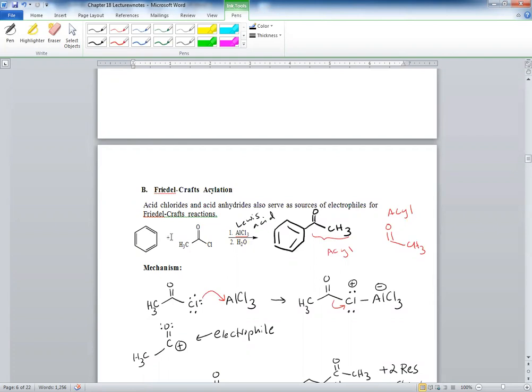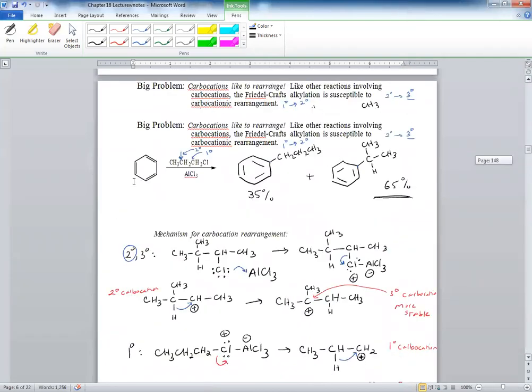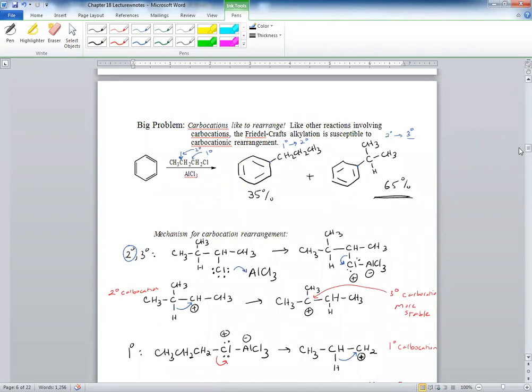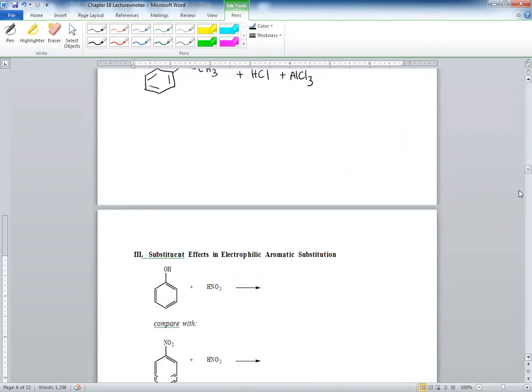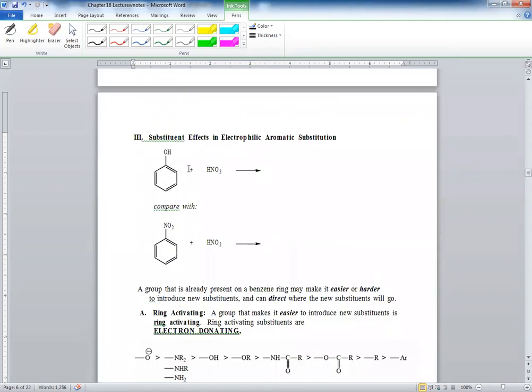I'm talking about in terms of substituents like a nitro group, NO2, a bromo group, a halogen, a methyl group, etc. None of those were attached to the benzene ring. The moment you have a benzene with a substituent on it, the chemistry is profoundly different. What do I mean by that? So here is an example.